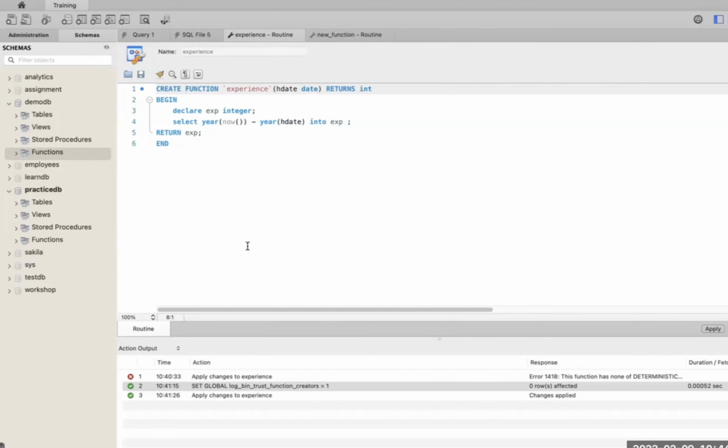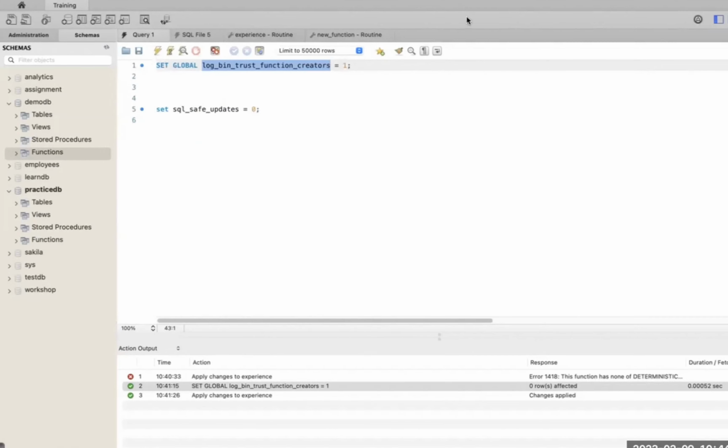Ma'am, I'm facing an issue while running this set global query. It's showing unknown system variable log bin trust function. Shall I share my screen?